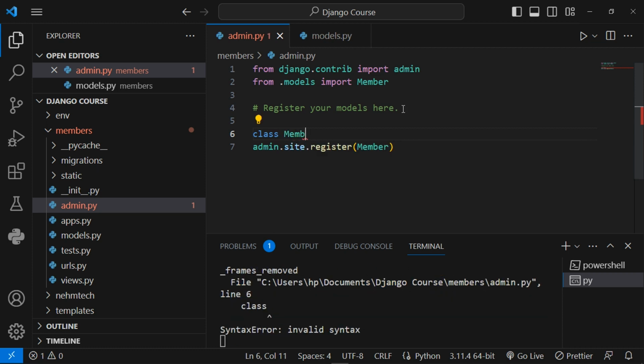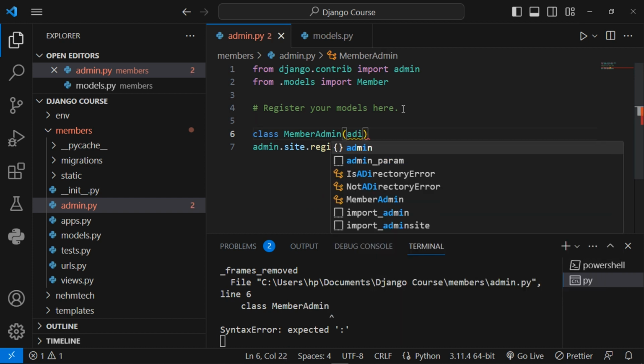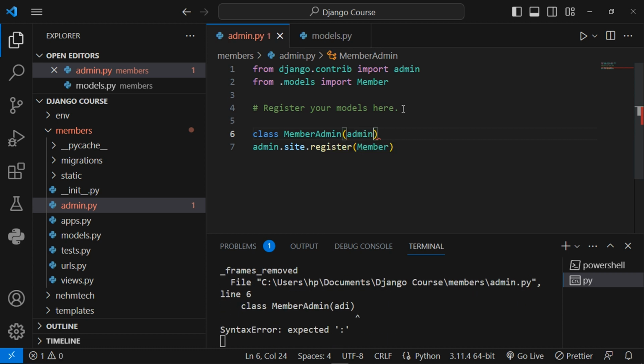Then for example, member admin. Let's call it MemberAdmin. Then we can pass here admin.ModelAdmin.